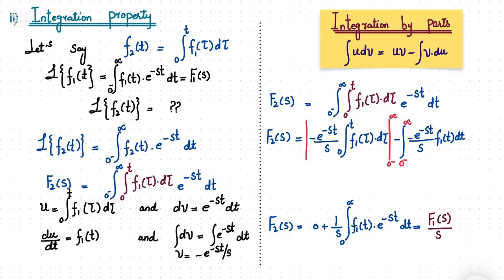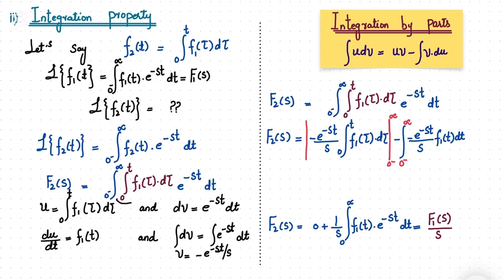Every time we do not need to calculate the Laplace transform of both of these two functions. Rather, we have a formula where we can calculate the Laplace transform of one function and relate the Laplace transform of the second function. So the Laplace transform of f2 of t can be calculated using the formula for Laplace transform calculation, which is integration of the function times e raised to power minus st over limit 0 minus to infinity.